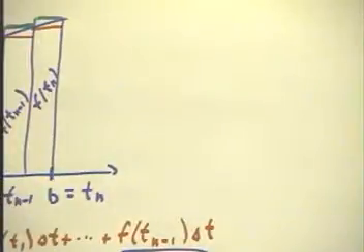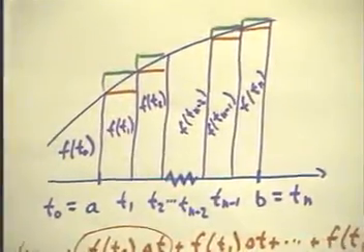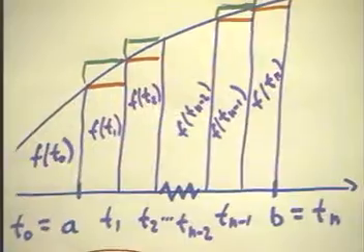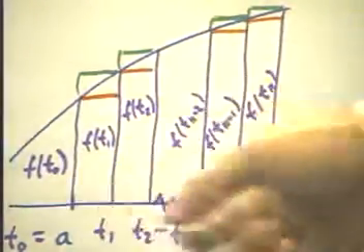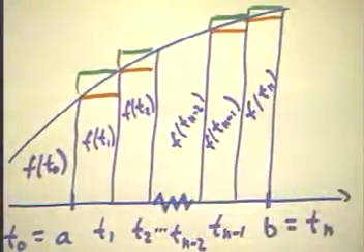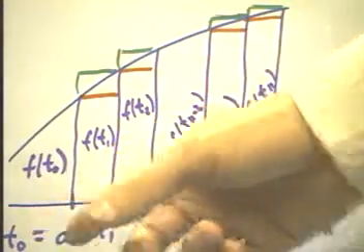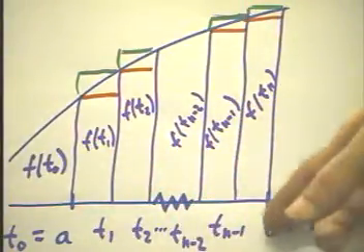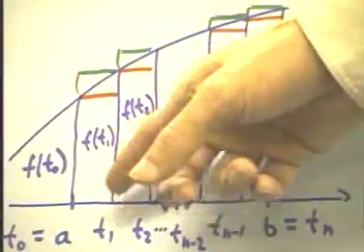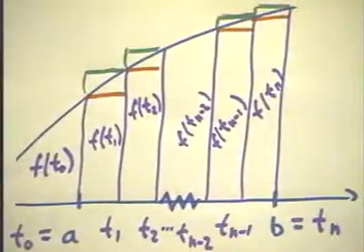Now we want to look more generally at the situation, and we've already seen this, so we're going to go through this pretty quickly. If we want the area under a curve between t values a and b, we can approximate that area by making a partition. By partitioning the curve with a t0 equals a, then a t1, a t2, and so on, up to some tn, which is equal to b. We think of using equal intervals, although that's not absolutely necessary. It makes the algebra a little simpler.